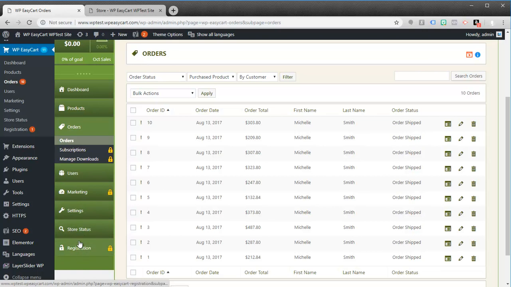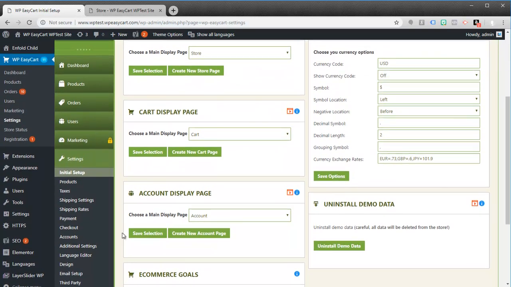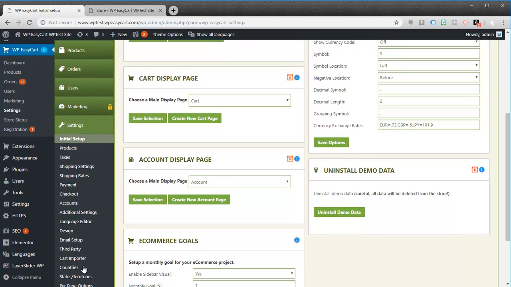Set up users. A good area to take a look at right after you install is to go through our settings. We have quite a few of them. It's a good idea to take 5-10 minutes and just flip through all of these, but this is where you'll set up taxes and shipping and payment gateways, as well as a lot of your checkout flow, how you want the store to run and operate.